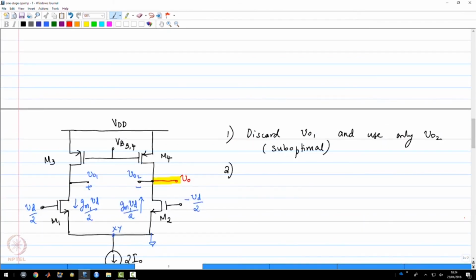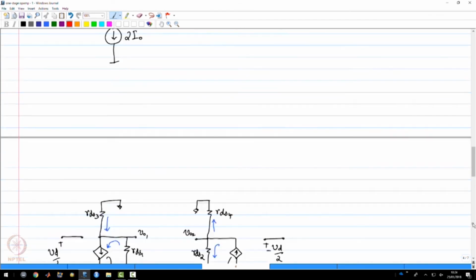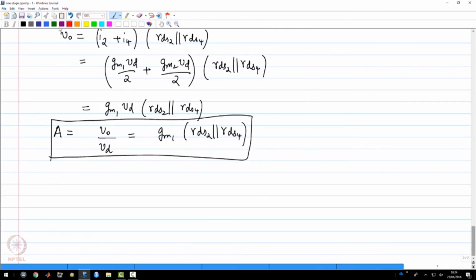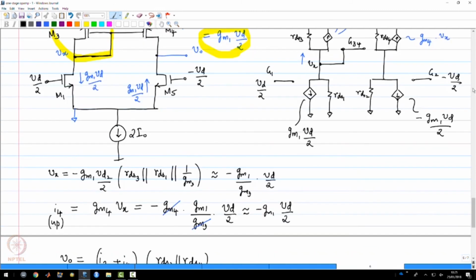And the nice thing about this is we have now used the current in M1. We have not discarded it, and we have used it to get more gain than 1. Okay, so now we are using all parts of the circuit without discarding any signal currents, without wasting any extra power or circuitry, and we have achieved pretty much everything that we wanted from an op-amp. Now it turns out that this circuit is now called a one-stage op-amp.